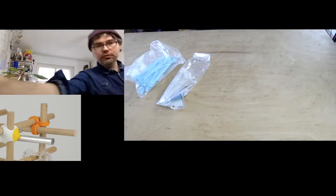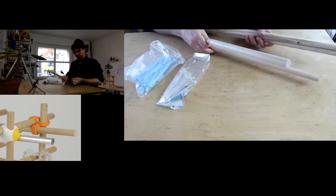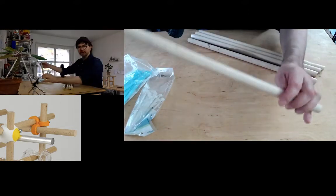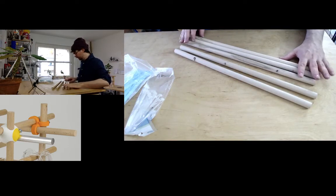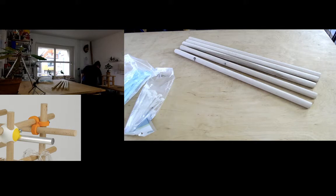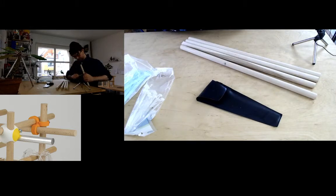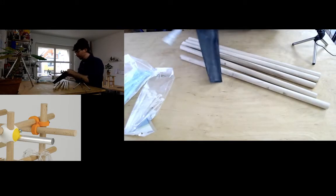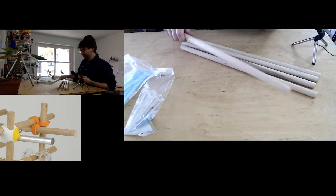For this, I won't use the 16mm rods. I bought here, I think 20 or 22. This is B material, so this was super cheap. You can see the material has all kinds of little flaws, but for prototyping and use, it's totally fine. These are supposed to be 20, and I bought them as 20, and then it turned out that they are 21 or 20.5, which caused some problems with the prototyping last year, but for this, it's perfect.